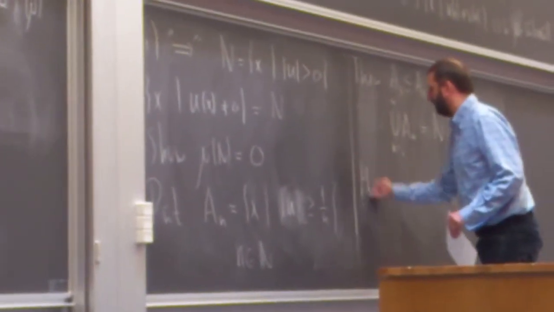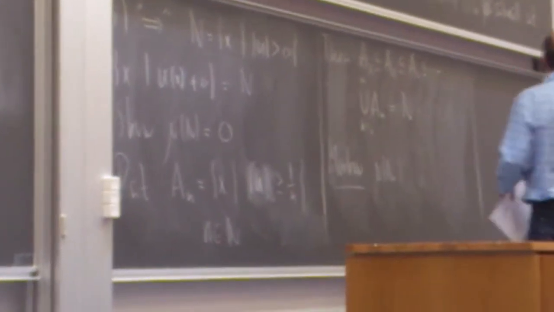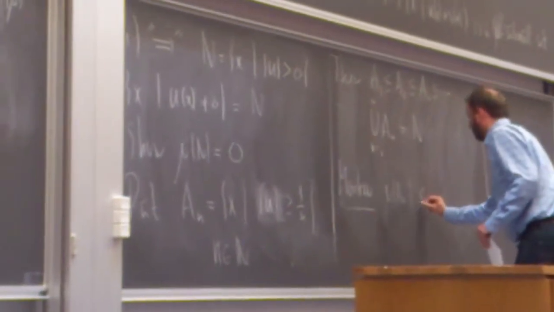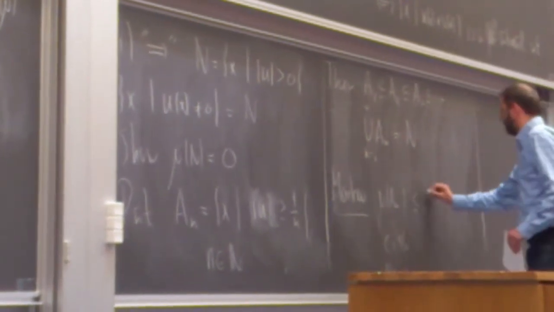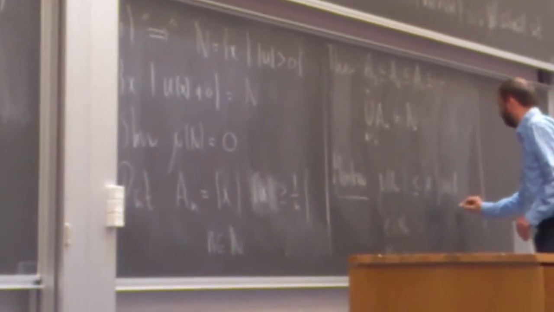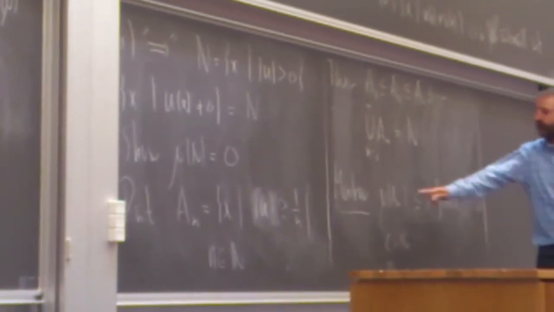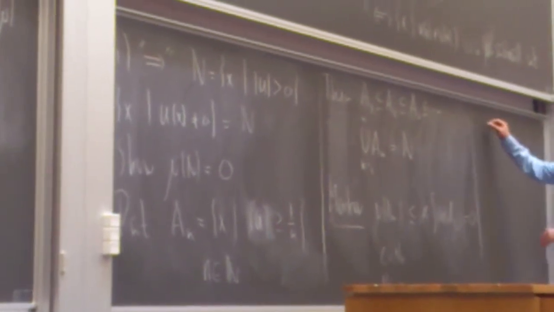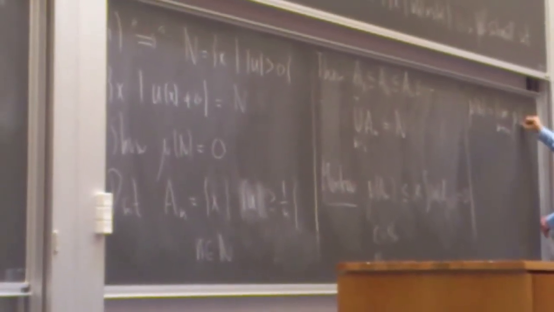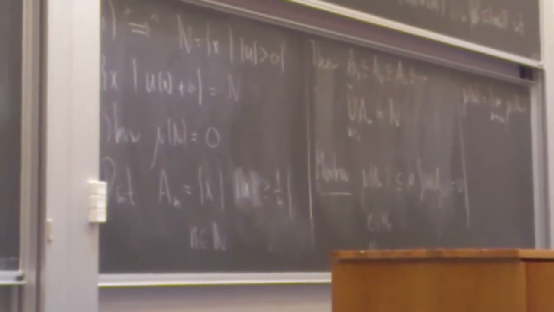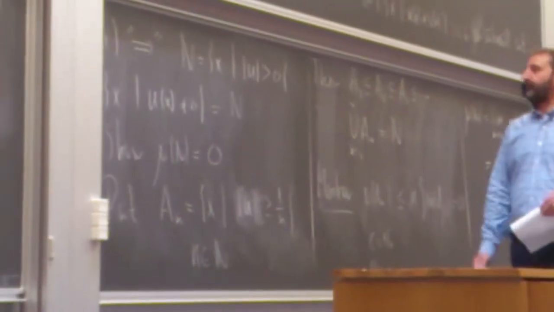Also, by Markov inequality, we get that the measure of a_n is less than or equal to 1 over c, where c is equal to 1 over n. So 1 over c is equal to n. So here we have n times the integral over the absolute value of u. But this is 0. This integral is assumed to be 0. Hence, mu of a_n is 0 for all n. And then we conclude that mu of n is the limit of mu of a_n, and this is continuity of measures from below. And each of these is 0, so this is 0. So this proves this implication here.